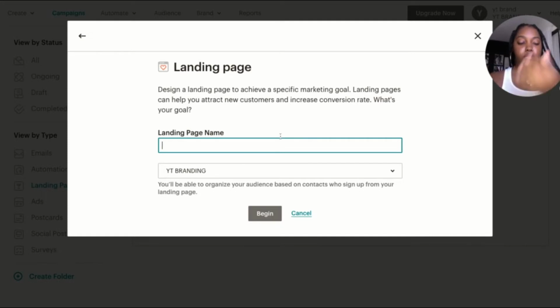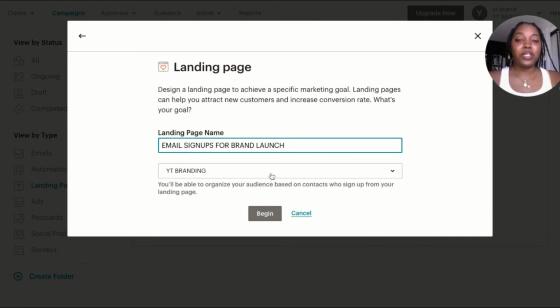So you can put my watch. You can put email signups for brand launch. So that way you know that this landing page, wherever you direct people, that way you know that this campaign, you will always have it for your brand launch, meaning you're going to be using this landing page strictly for gathering emails for people that you send to notify that your brand is about to launch and you want to gather their emails. You get what I'm saying.